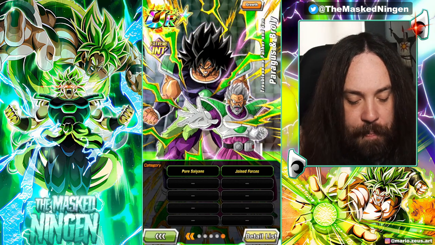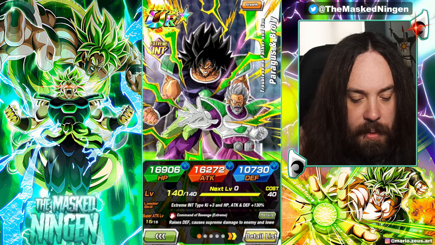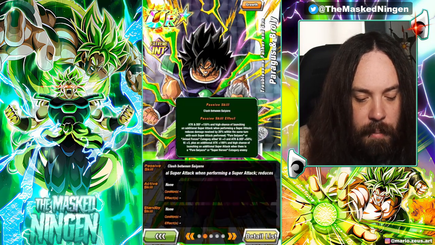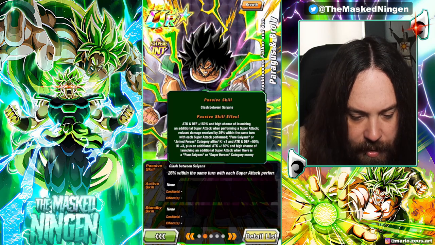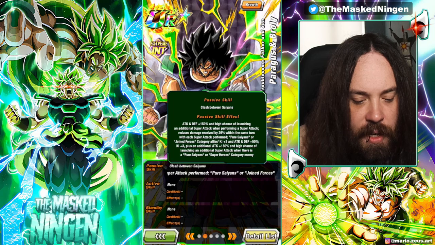But anyway, we're on a 200% team this time, so we can at least see what they do at their maximum potential. These guys infinitely stack defense with their super. They do supreme damage to the enemy and they lower attack, which obviously can still be useful in some events. They get attack and defense 150, high chance of launching an additional super when performing a super. They get damage reduction of 26% within the same turn with each super attack performed. So if you can get them to super 4 times, they are actually invincible.